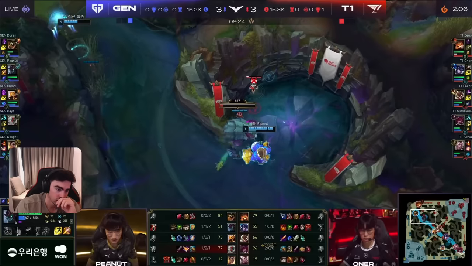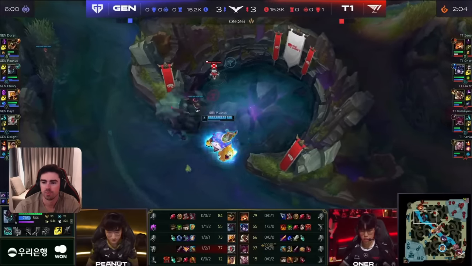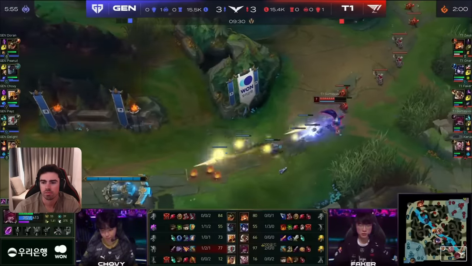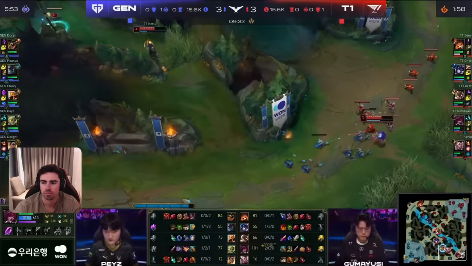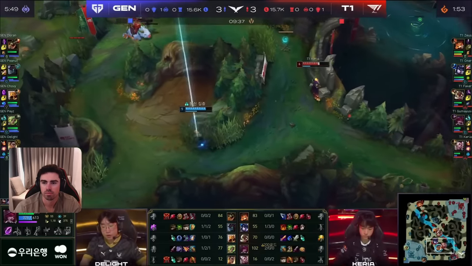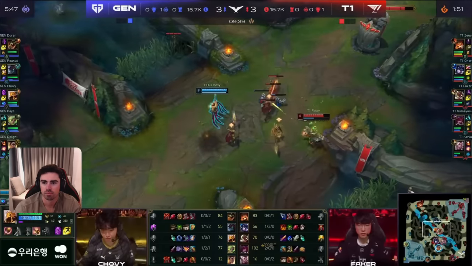It's the second time in a row they end up finding a small advantage against this Zeri in lane. Level 6 gets hit by carrier. Paze is absolutely not respecting it. Delight is forced to flash. And man, this is starting to look like everything that Gen G was doing well in the early parts. All of those mistakes from Owner just don't even matter anymore.